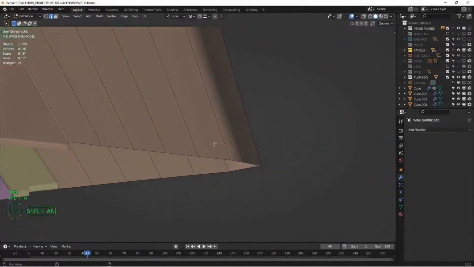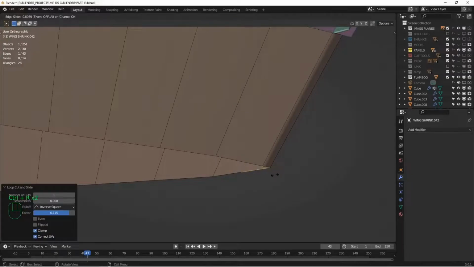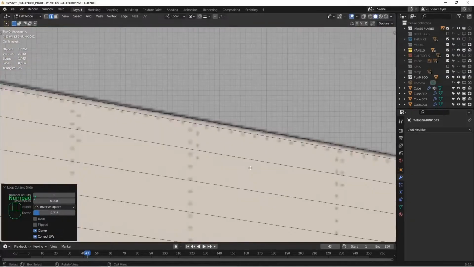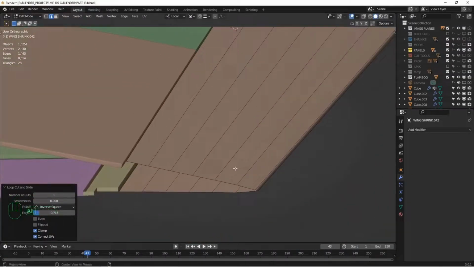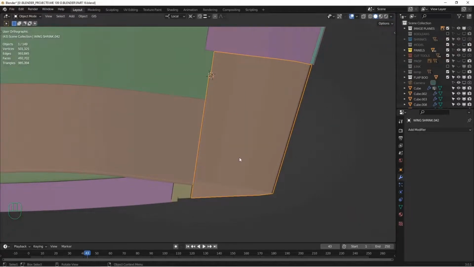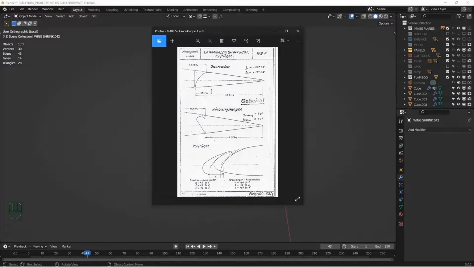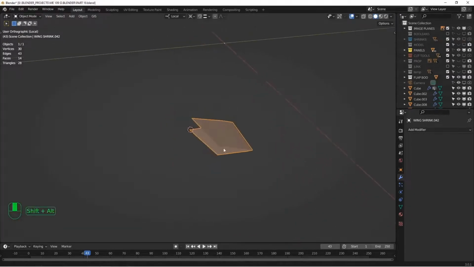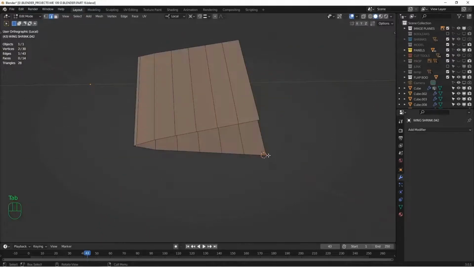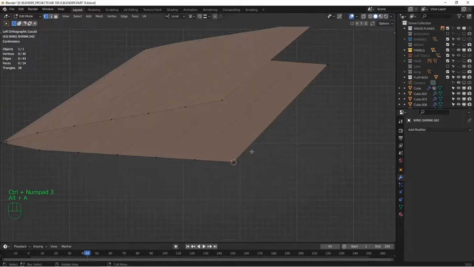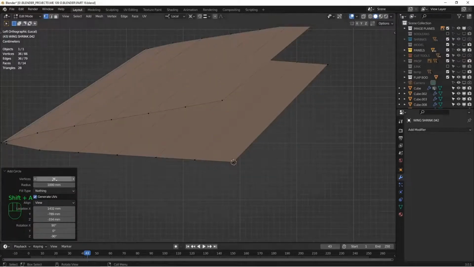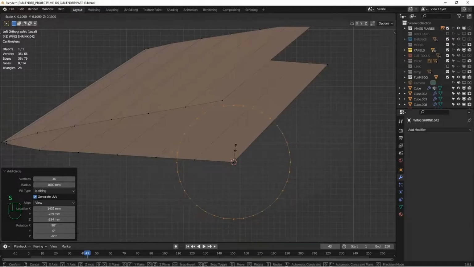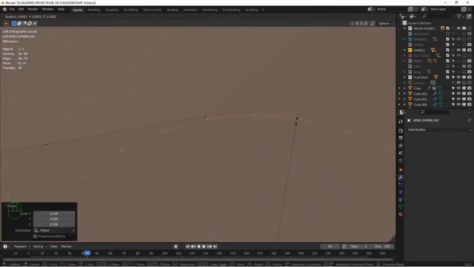And I'm going to add another set of edges down here, because the trailing edge is quite sharp, and when we subdivide it, we're gonna need that sharpness. All right, so let's talk about this part here, this curvy bit here on the top of the flap. Like I said, I know that's 30 degrees, it's a 30 degree arc. So if I put my cursor here, on the bottom corner and look at it from the side, and I'm going to add a circle. And I want it to have a fair amount of definition, because I'm only going to use a few of the vertices from the circle. Most of them are going to get deleted. So I'm going to scale it up and rotate it.